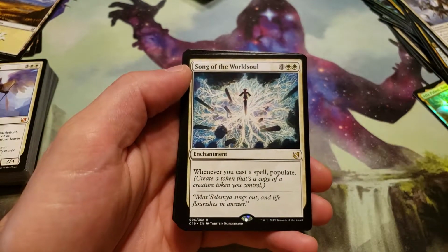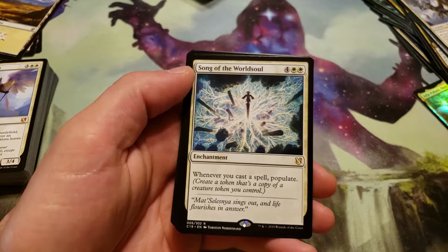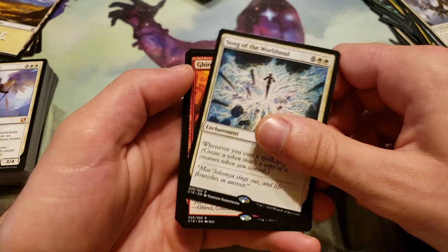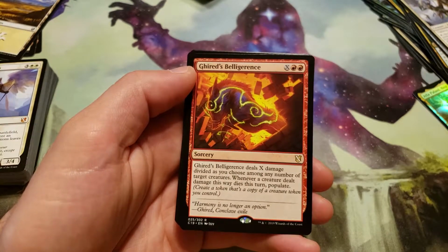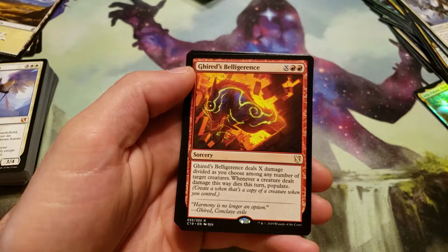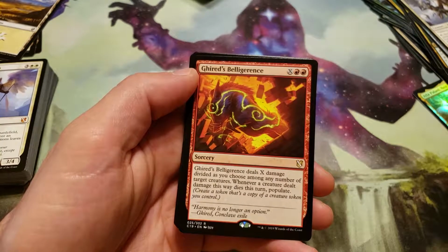Song of the World Soul. Cost 6: 4 generic, 2 white. Whenever you cast a spell, populate. Ghired's Belligerence. Cost X and 2 red. Ghired's Belligerence deals X damage divided as you choose among any number of target creatures. Whenever a creature dealt damage this way dies this turn, populate.